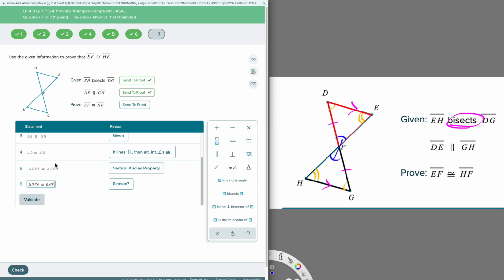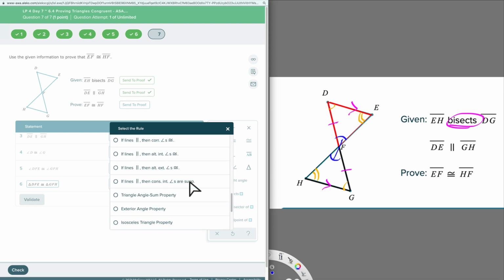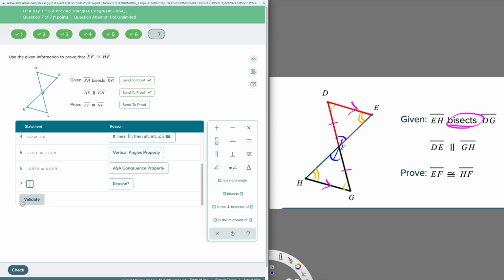It should make you put these in corresponding order, I think, but it's not actually a requirement sometimes for the angles because it's just the name. So that's not necessarily important for the angles to be congruent to each other, but it's an important step in just making sure we practice that corresponding order. So this is by angle, side, angle. I'm going to scroll down and find angle, side, angle. And validate.